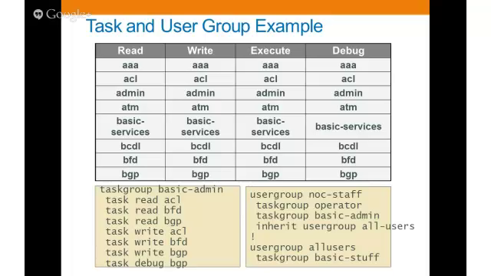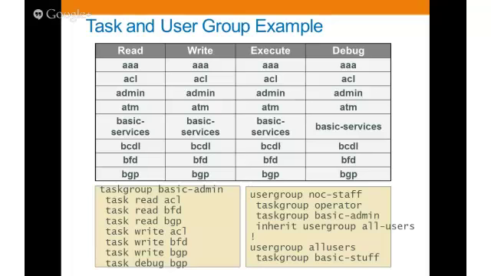Now you would then have to create user groups for every other admin that would like to log into the box. So you've got a user group NOC staff, which has the task group operator that was also created, and task group basic admin. These 2 task groups are there, and at the same time, it can inherit task groups from any other user group that has been created. And the other one was all users, which basically has task group basic stuff.